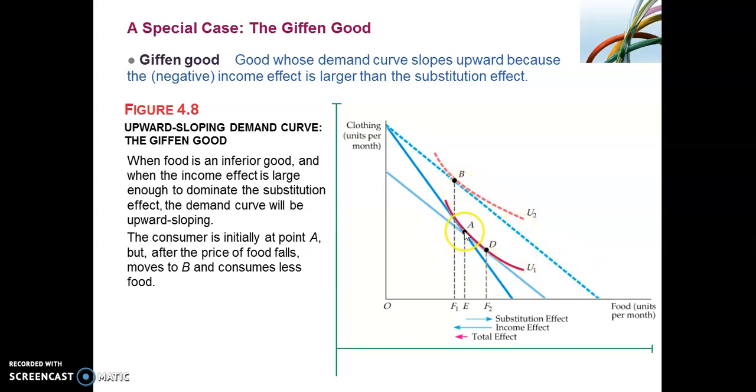So if we compare point A to point D, which is your substitution effect, that is given by the changes in the relative prices of the goods. So the relative prices have changed. Food has become relatively cheaper. So because food was relatively cheaper, more food is purchased, and we can see that more food units would be purchased. But the substitution effect, as we can see there, is still smaller than the income effect.